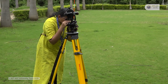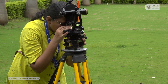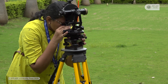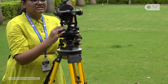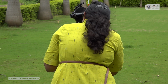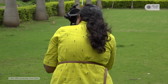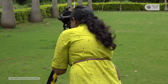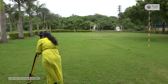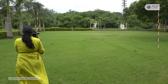For vernier A, the line which coincides between the main scale line and the vernier line is making an angle of 30 degree 15 minutes and 10 seconds. So this is the angle present at vernier A. Now I will measure the angle at vernier B. First we have to check which line is coinciding. At vernier B, my angle is 60 degree 10 minutes and 15 seconds. So these are my angles at vernier A and vernier B.